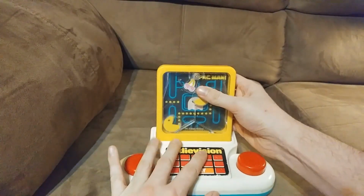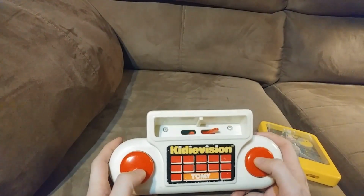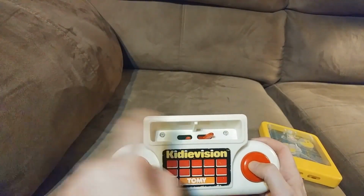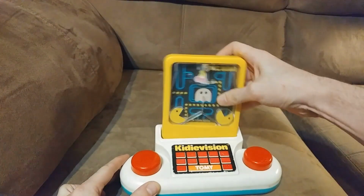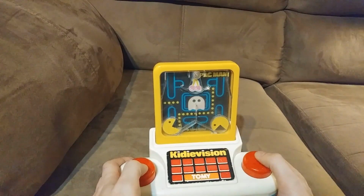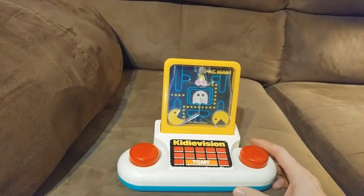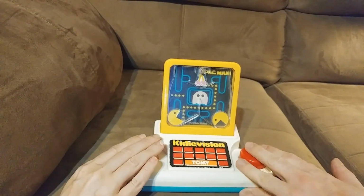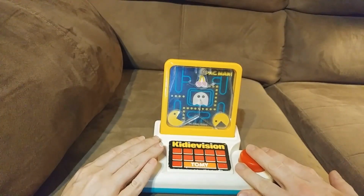The games are 100% mechanical. Pressing a button causes one of these mechanical springs to pop up, and then when you put the cartridge in, it does an action. To demonstrate the Pac-Man game, I'm going to bring in a player 1, and we're going to play by just smashing the buttons in 3, 2, and 1.